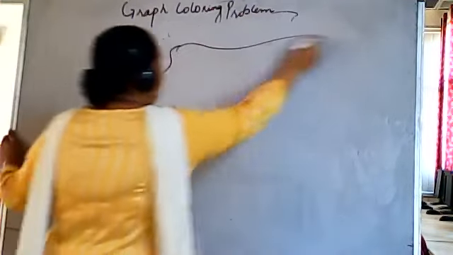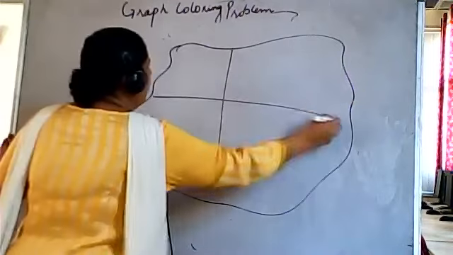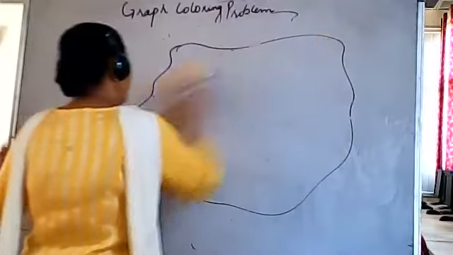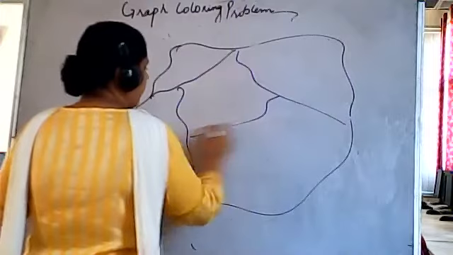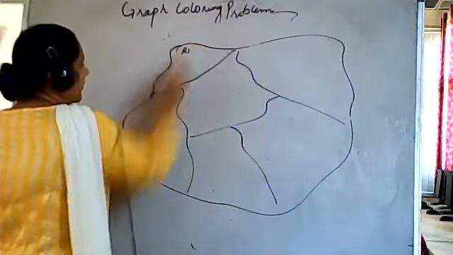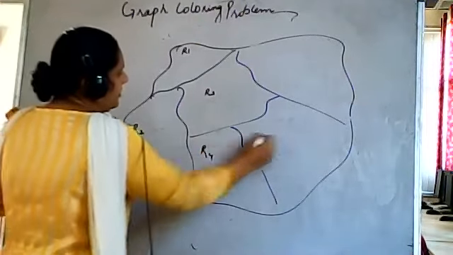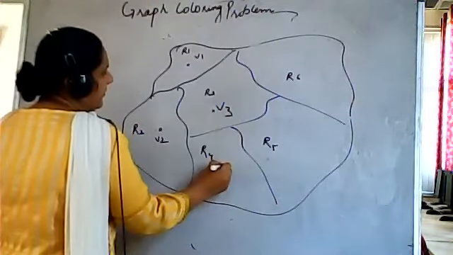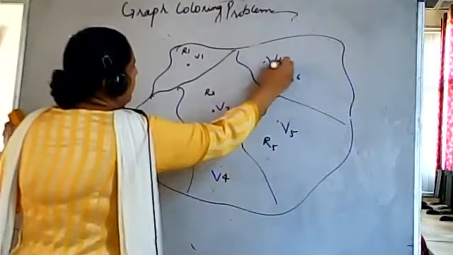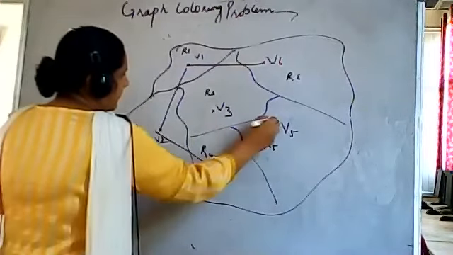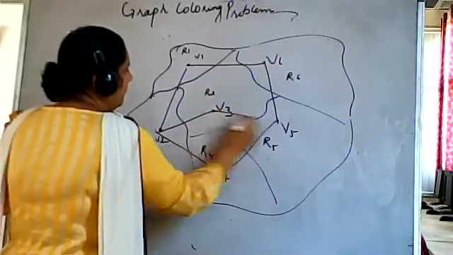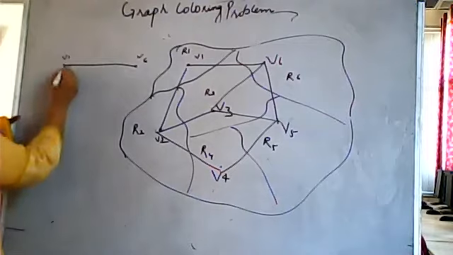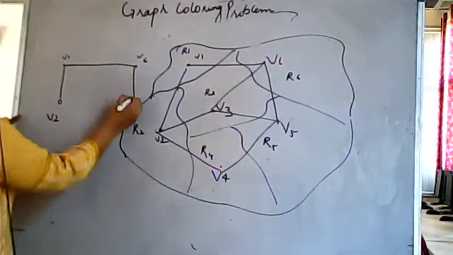See, this is the map which is given to me. I have to paint this map with the minimum number of colors. I have been given the problem to paint this graph with the minimum number of colors. Okay, so this is the different area graph. I can denote it with region 1, region 2, region 3, region 4, region 5, and region 6. So let us consider this as vertex 1, vertex 2, vertex 3, vertex 4, vertex 5, and vertex 6. So let's draw the edges between the two vertices. Now, can you make out from this graph? I'm again making it on the right hand side for your convenience so that you should be able to understand what I am actually saying.